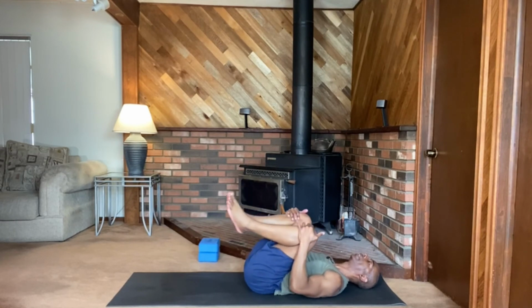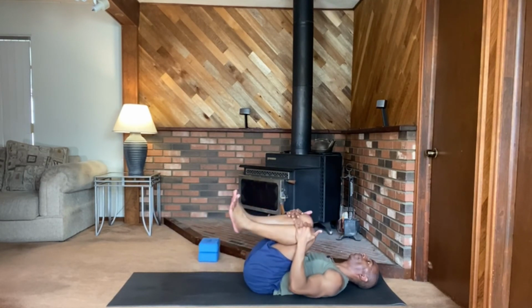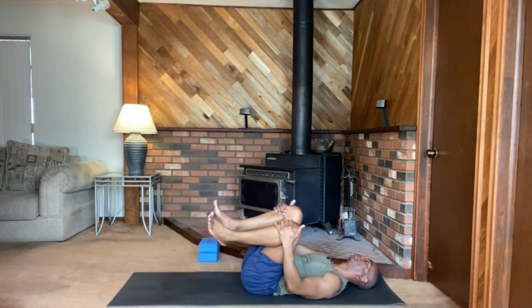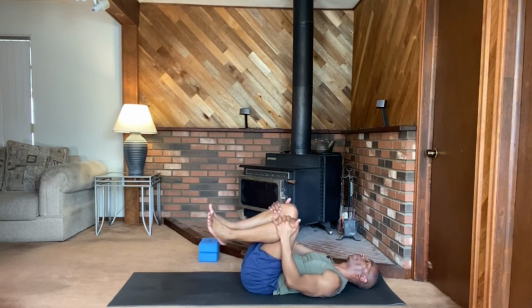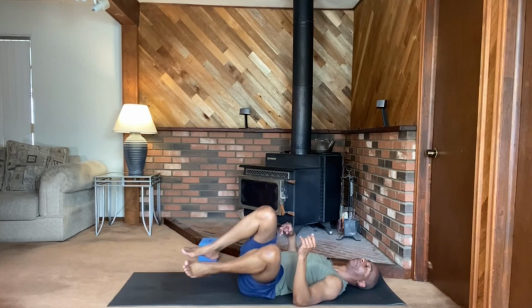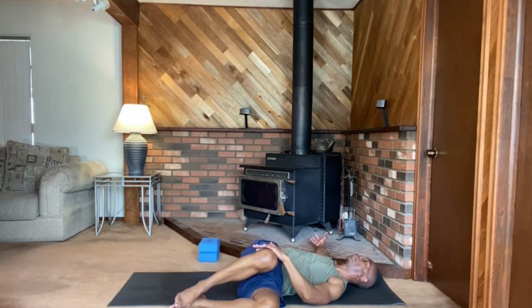Check in with your breathing. All right, so we went through 2 significant twisting sequences there. And just as we did at the beginning of our practice, we're going to move into spinal twist. So let's take knees to the left side, right arm to right side. Let's hold here for several breaths.